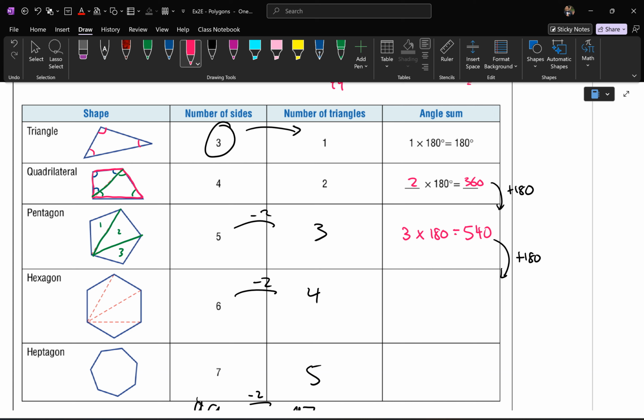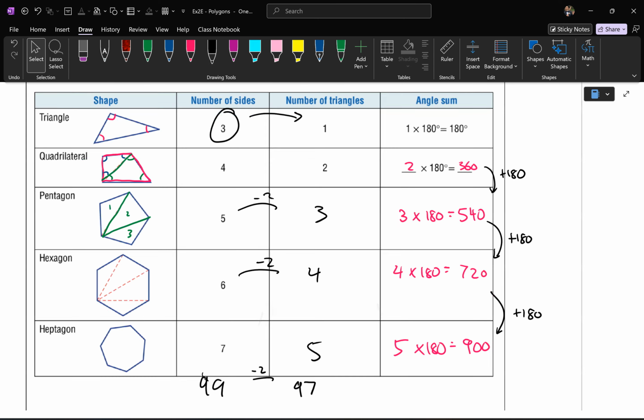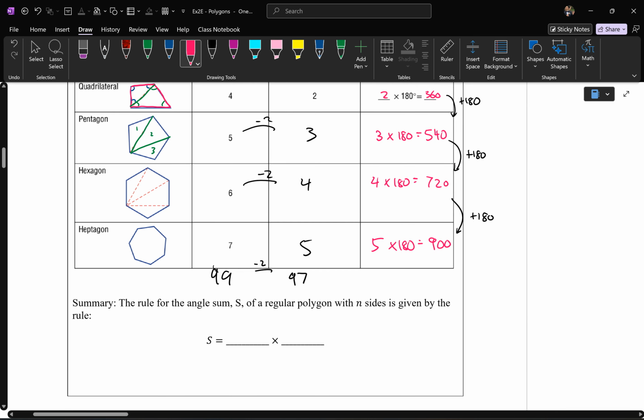Yes. So, in this case, this will be 4 times 180, which you can use a calculator. Anyone know? What's 540 plus 180? 720. Very good. And then if I did a heptagon, all the angles must add up to 5 times 180, which gives you 900. Very good. So there's a pattern here, and now this is where Sully can come in. The pattern was, if you know the number of sides, take away 2 will tell you number of triangles. And when you have the number of triangles, you times by 180, you should get the total angle that it adds up to. So what's the formula, can I please have Sully down there?